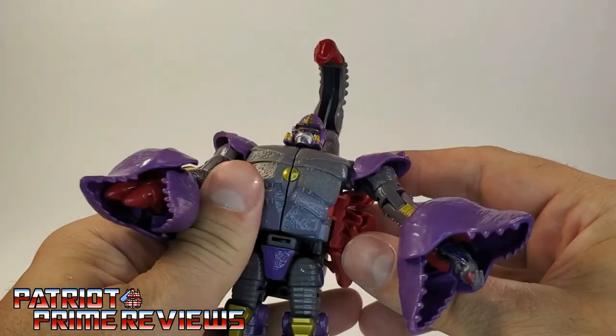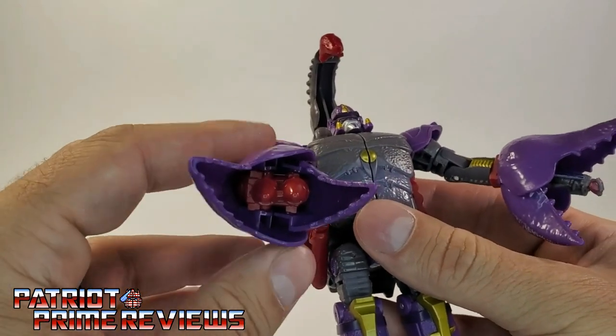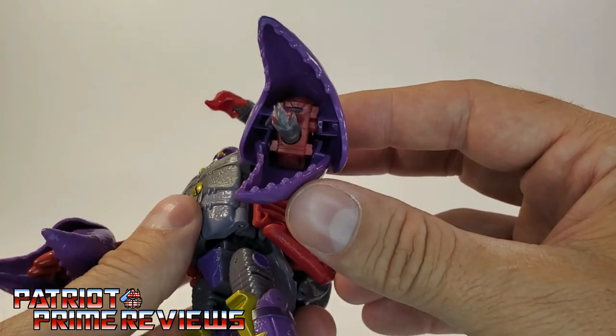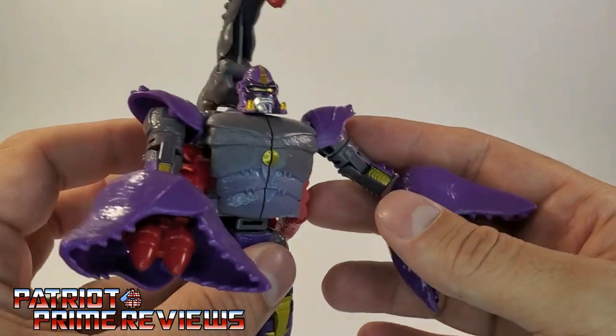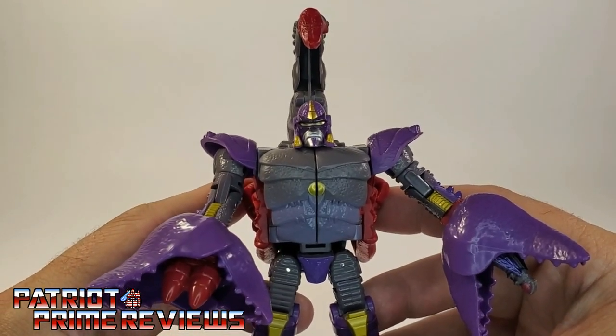So now you have Scorponok all armed and ready for battle with his mega missiles in one claw and his Cyber Bee in the other. So now let's take a closer look at Scorponok himself.